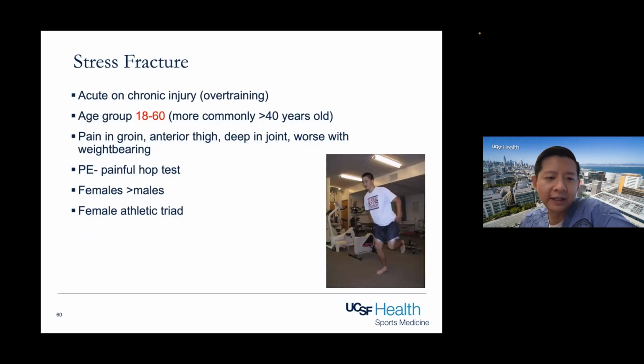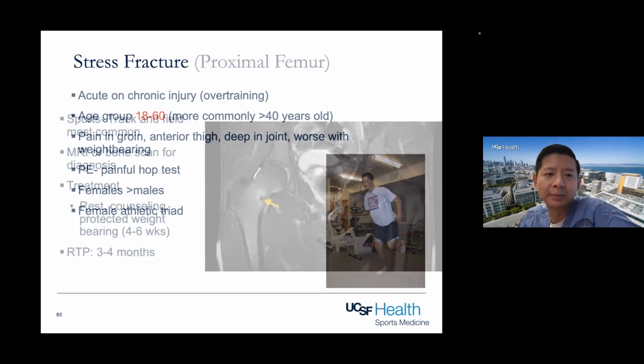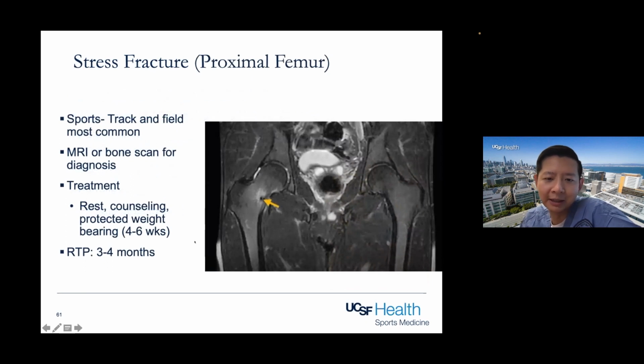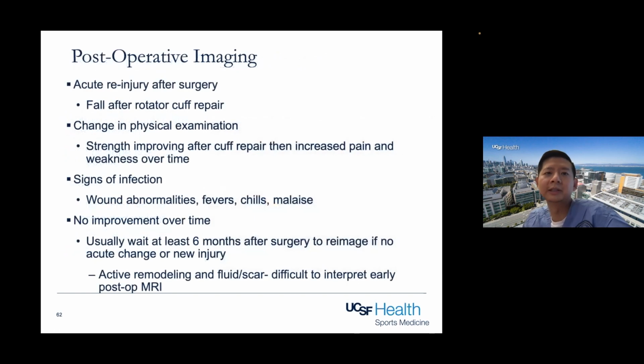And then stress fractures. So if they can't do basically a simple hop, and they're of these demographics where they could be at risk for getting a stress fracture, like female athletic triad and overuse injuries, then we definitely get those MRIs ASAP. And this is what that looks like, where you can have all that signal on the underside of the femoral head neck junction, and then we put them on crutches right away for that.